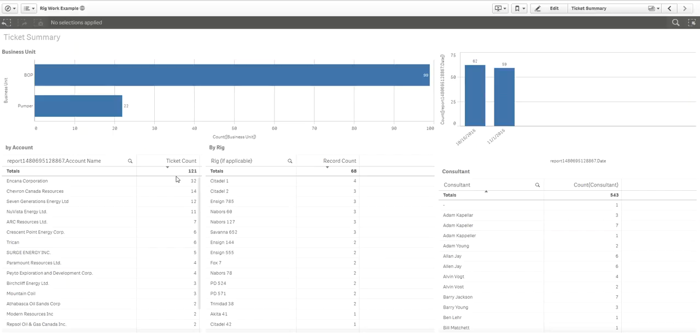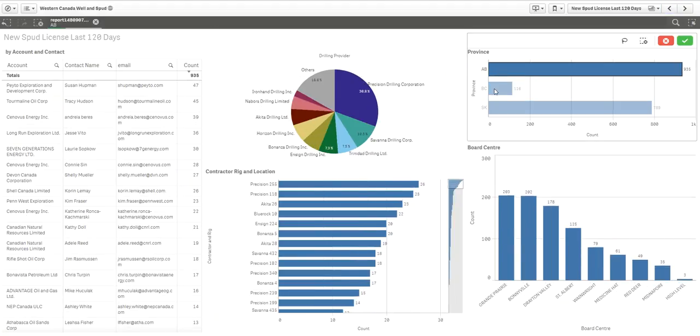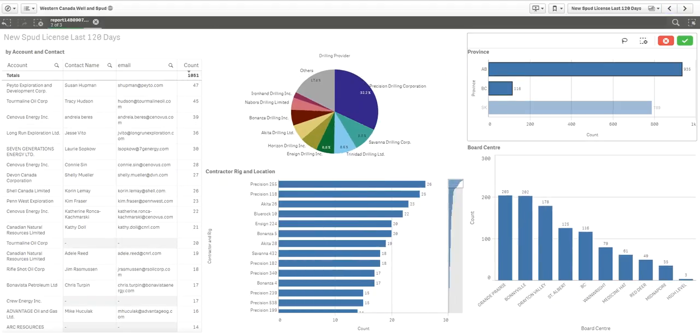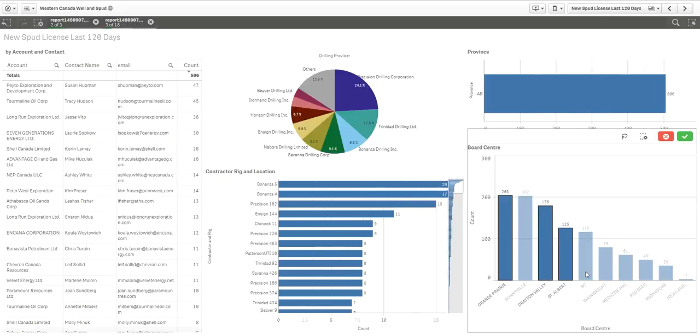On this particular page I've given an example of a company that is providing services that are rig centric, and on their ticket they're able to collect which rigs they are servicing. We know by taking a quick look that the areas they operate in are specifically Alberta and BC, and they're looking at doing some testing or services on a well in these particular areas.